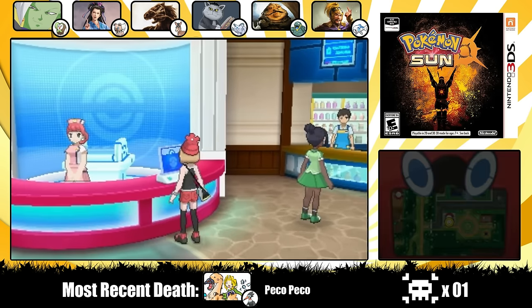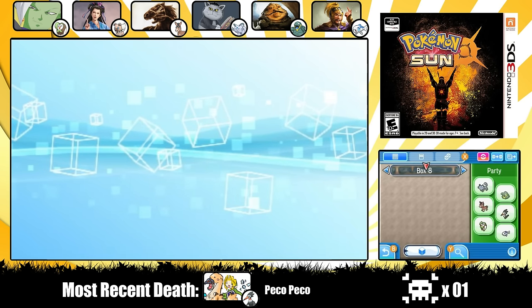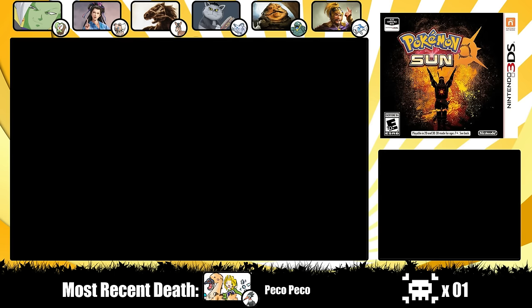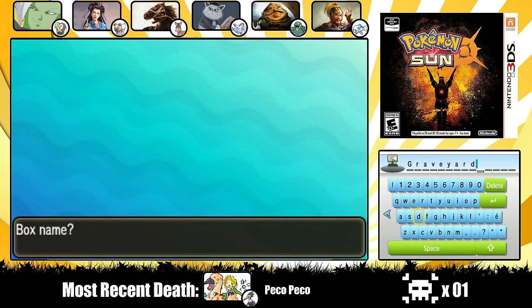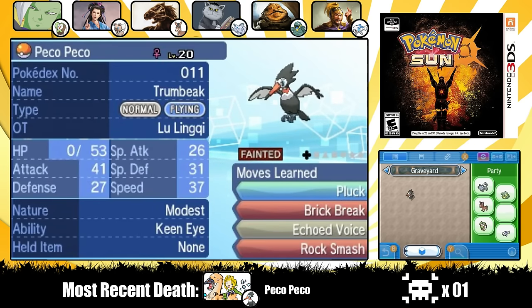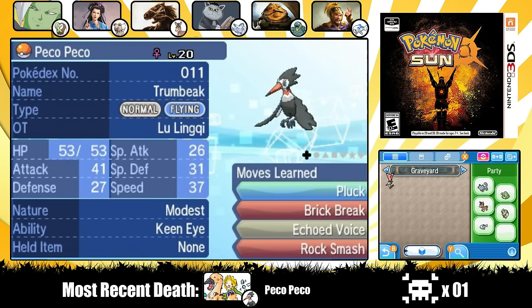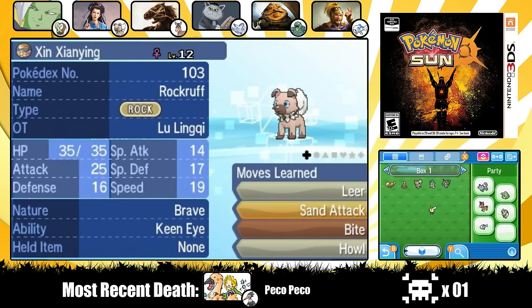Okay, first things first. Let's create that graveyard box. I never thought that I would have to build one so soon. And this box even looks like a graveyard. Alright, let's change it real quick. Change the name to Graveyard. We'll drag poor Peko Peko in as our first buried victim. Alright, now let's go and get our replacement, Roxanne.